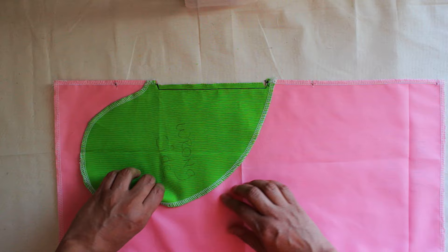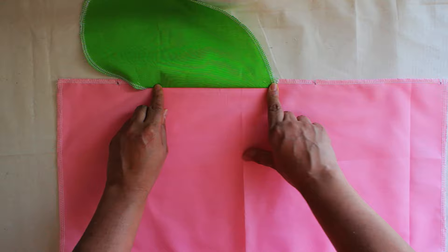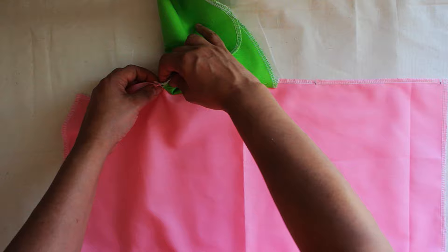Next, we're going to turn the fabric and we're going to sew on the green fabric at the edge right over here — not so close to the top, somewhere right in the middle. Not so close to the bottom either because we're going to turn this once it's sewn. It will be turned like this. Once you sew it, it'll look like that.